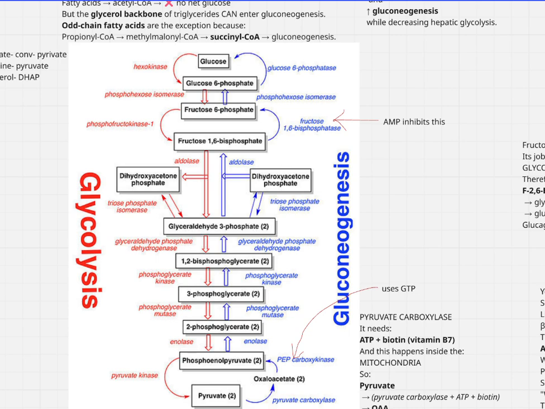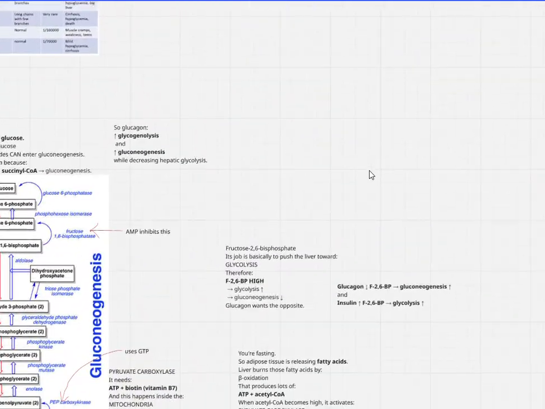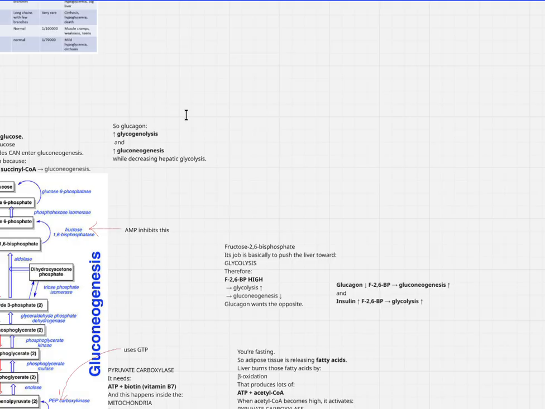And the oxaloacetate gets converted into malate, right? So we remember our TCA cycle, where the oxaloacetate was getting converted into malate, right? Now, wait, we desperately needed pyruvate, right? I think it will be difficult for you guys to follow this case, so I'm going to write it down here.